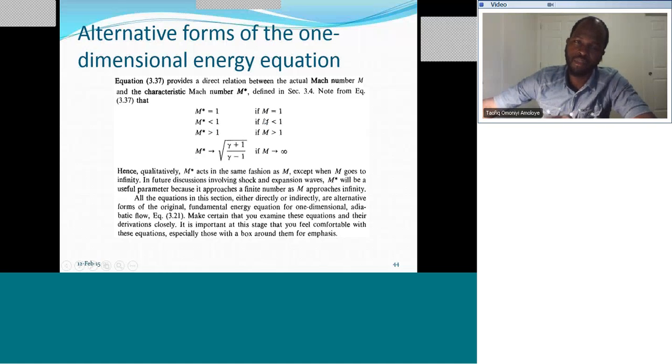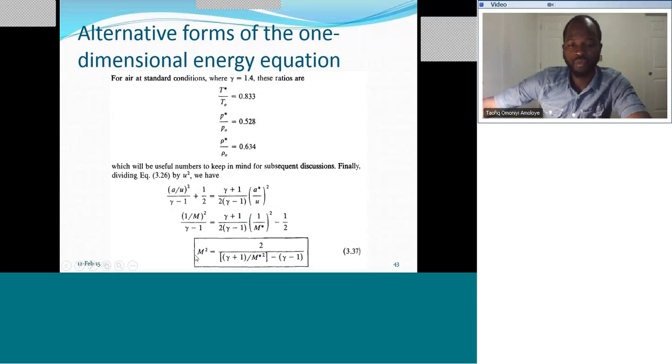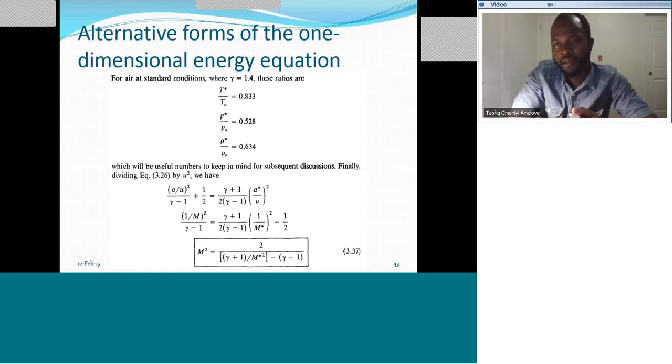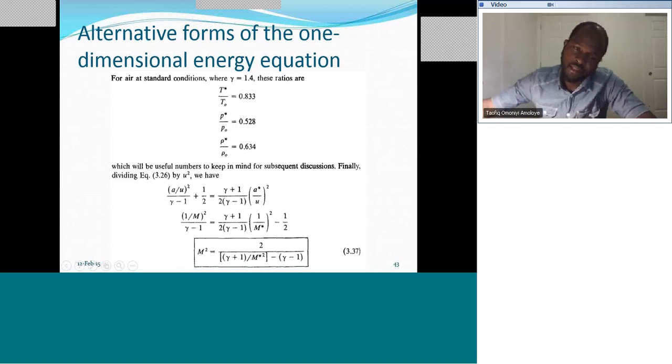When the characteristic Mach number is supersonic, the real Mach number is also supersonic. But something interesting happens when the real Mach number goes to infinity. The characteristic Mach number approaches some finite value. What we are saying here is the Mach number going to the very hypersonic regime, maybe as hypersonic as it can get. For this to tend to infinity, this denominator over here should be going to 0, as any number divided by 0 gives infinity.